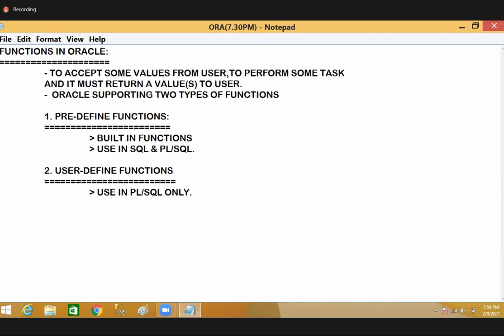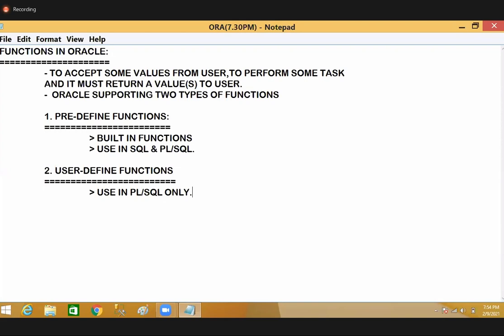Without PLSQL we can't create a function in our Oracle database, because SQL language does not support creating user defined functions. That's why creating or using user defined functions happens only in PLSQL.